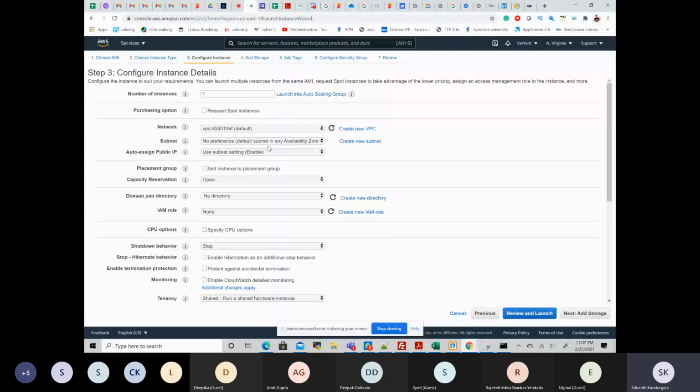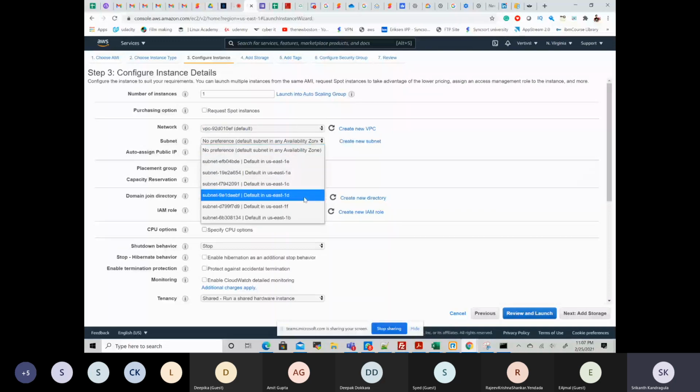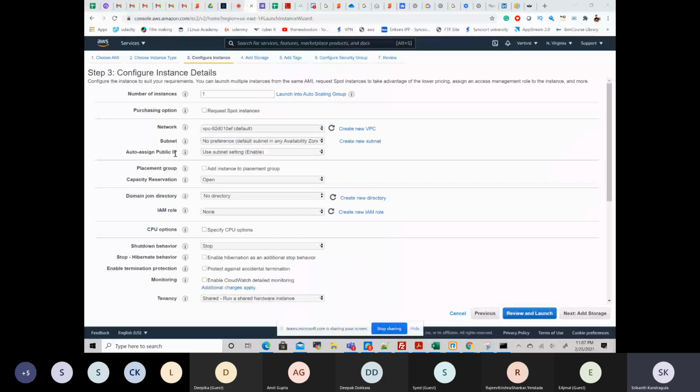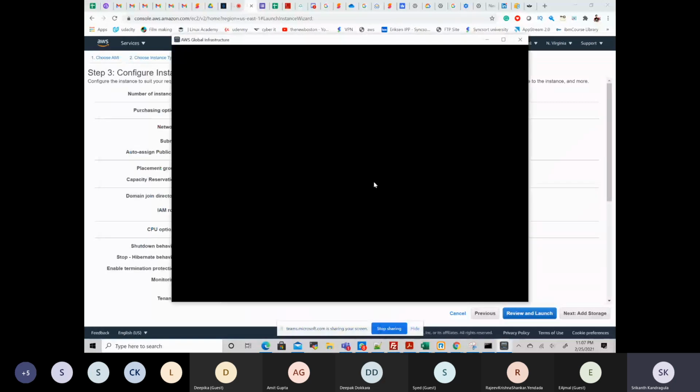As you can see, you can select availability zones here. In North Virginia, how many availability zones are there? We have already seen 6, right? 1, 2, 3, 4, 5, 6. We have already seen this, right? Do you want me to open the map again? No, Srikanth, we remember it. Yeah, we got it. You remember that, right? If you select Ohio, you will get 3 of them, I think.